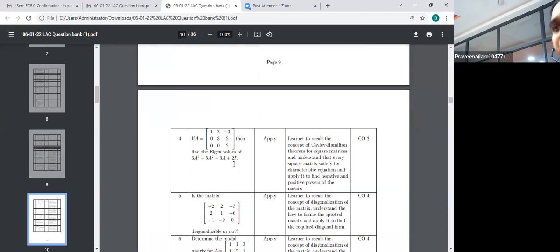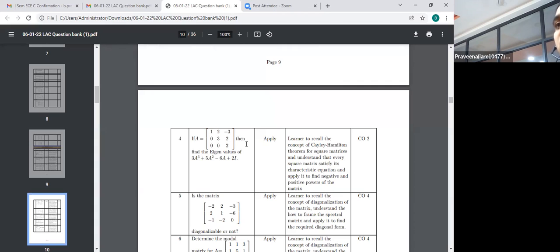For that, how are we finding the eigenvalues? In the question they have given one 3 by 3 matrix and one polynomial. For the polynomial we have to find the eigenvalues. From the given matrix, substitute a cube, a square and a. From that we got one polynomial, and from that polynomial we got one matrix form. Now find the eigenvalues of our matrix. Or else, through the statements, we can also find the eigenvalues for the given polynomial.